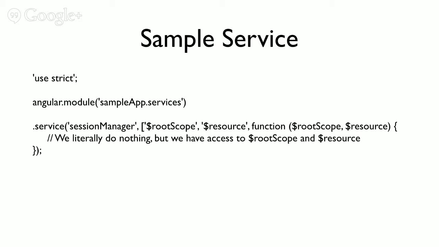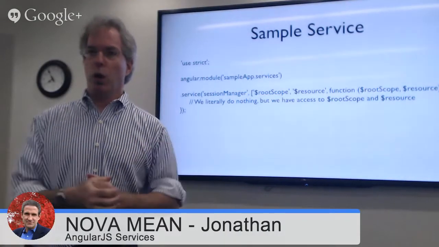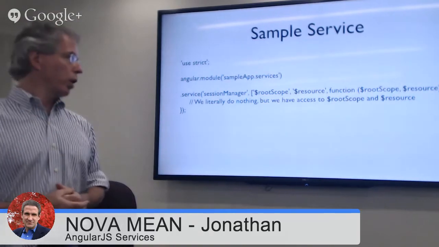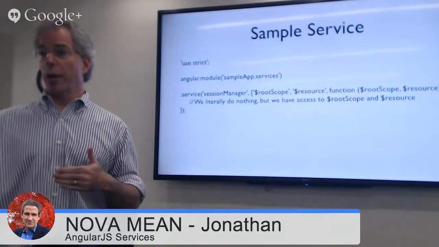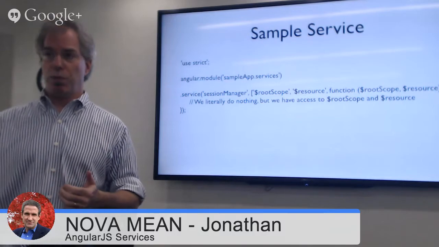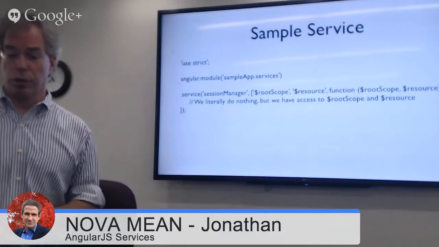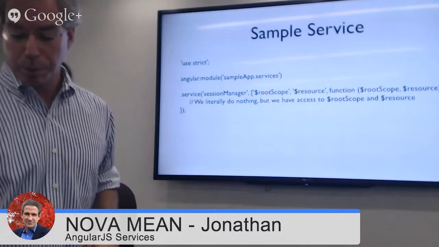But as the simplest example, the neat thing is we now have access to $rootScope and $resource. Those are things that frequently get used in various types of services. $rootScope, as a general practice, and I'll cover why later, at least my current set of style guides says you're always going to want $rootScope on there. We'll go over why. $resource is one of the things, or $http, if your service is going out and making calls to back-end services that you might want access to, but not necessary.